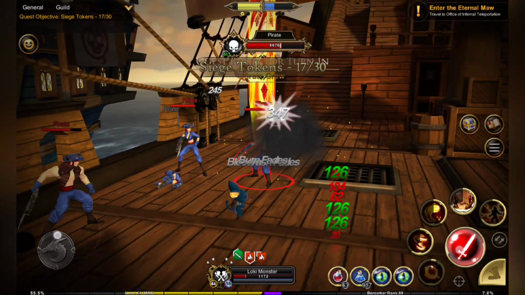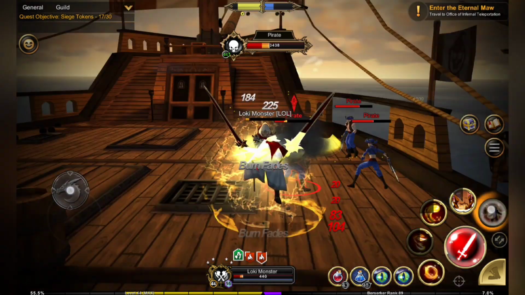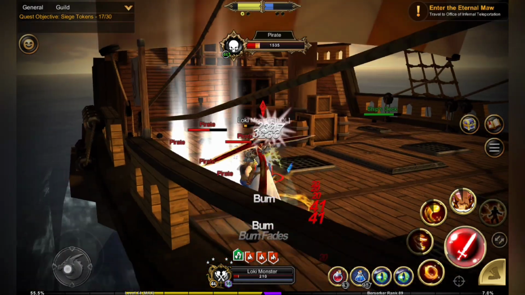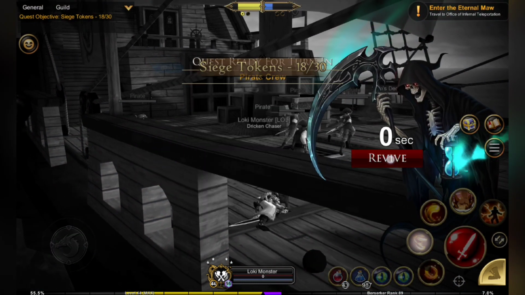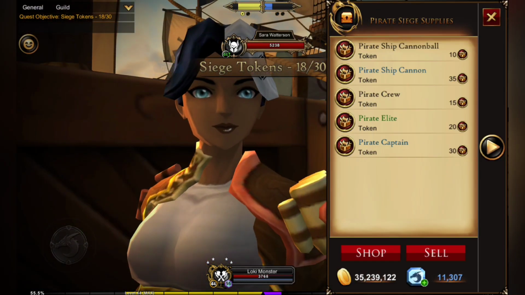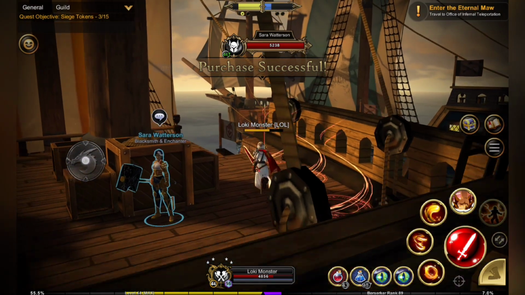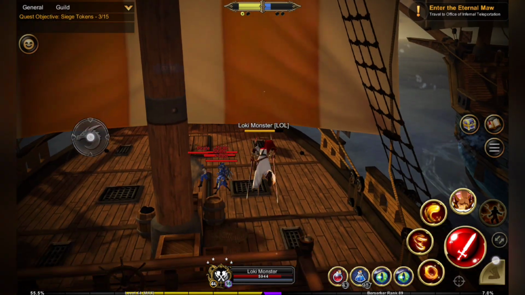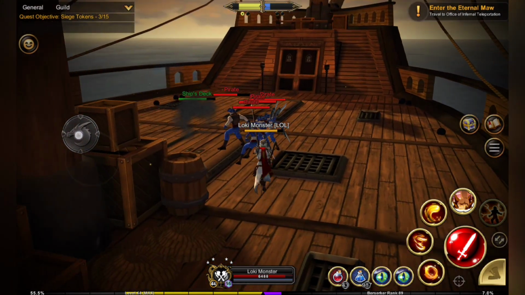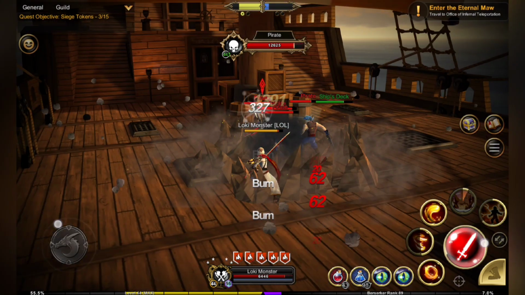So I'm about to let myself die here because I only have 1/3 of their ship left. I want to take advantage of the last little bit of tokens I get. So I have enough here, and I'm going to buy just a simple pirate crew. And you can only have 2 bilge rats, so just keep in mind you can only have 3 crews, 2 bilge rats, and only 1 pirate captain. So don't craft something that you can't use at this point.